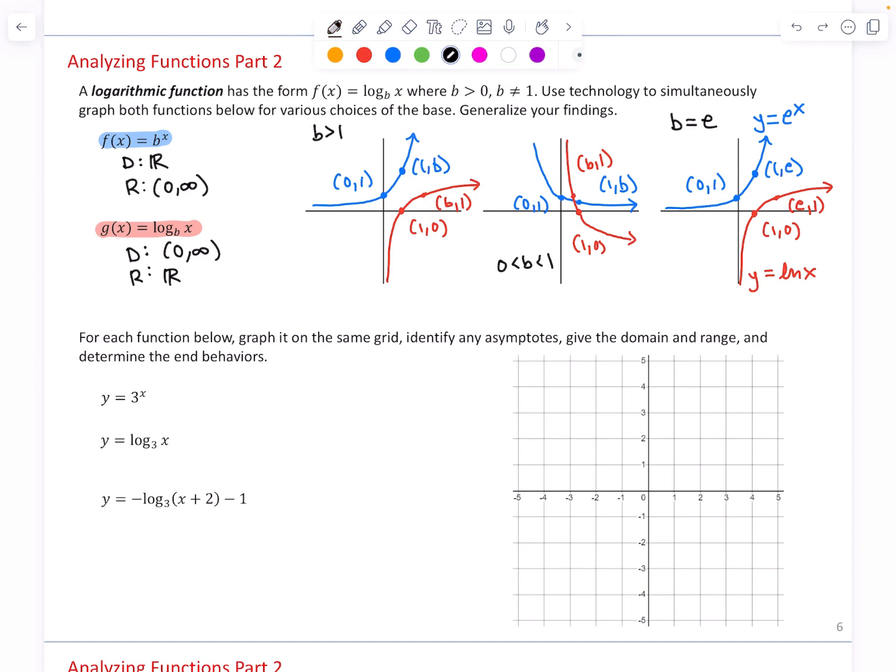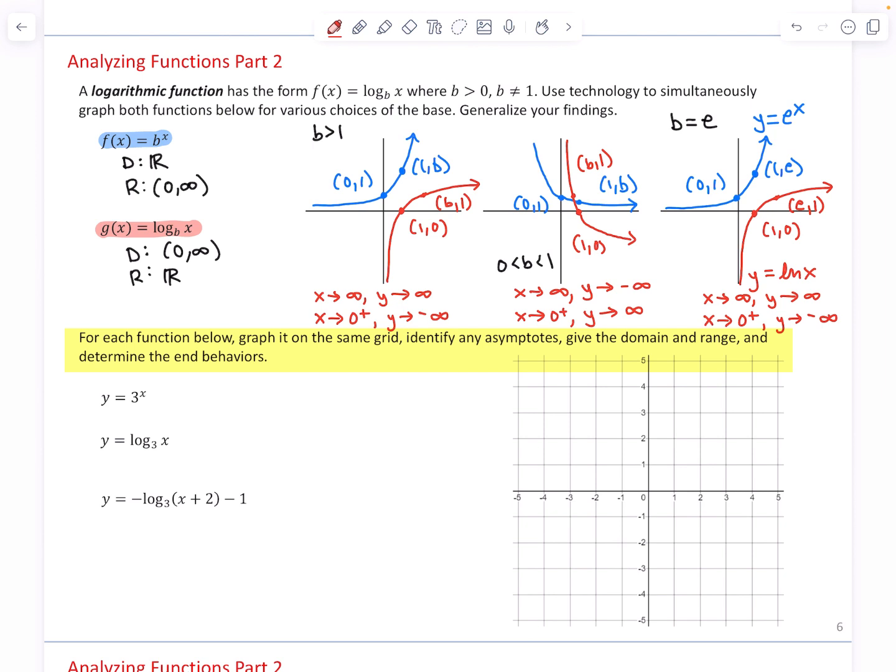So the end behaviors, focusing on the logarithm graphs: as x goes right forever in this first case, y does approach infinity. Now the red graph has a restricted domain. I can't let x approach negative infinity, but the furthest left I can go is to let x approach 0 from the right. And as we do that, these y-coordinates drop down to negative infinity. In this middle case, as x approaches infinity, the y-coordinates of the red graph will approach negative infinity. And as x approaches 0 from the right, the y-coordinates will approach positive infinity. So these end behaviors right here would be the same end behaviors for y equals natural log of x.